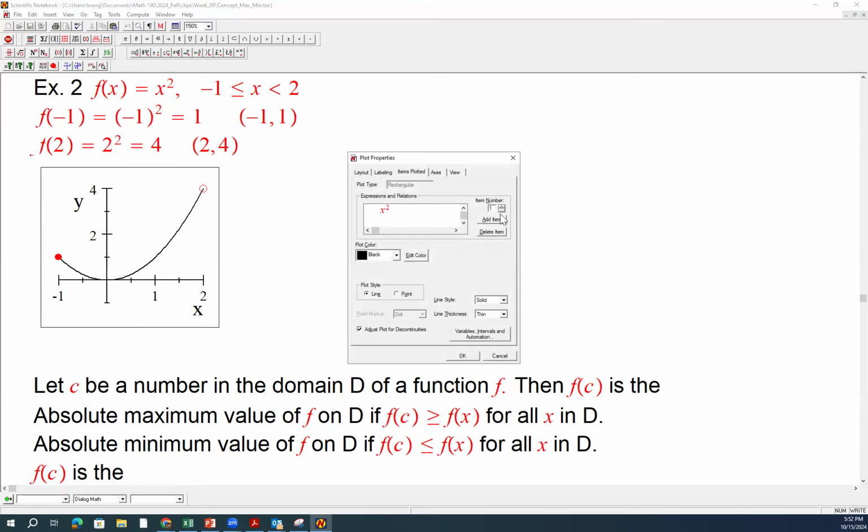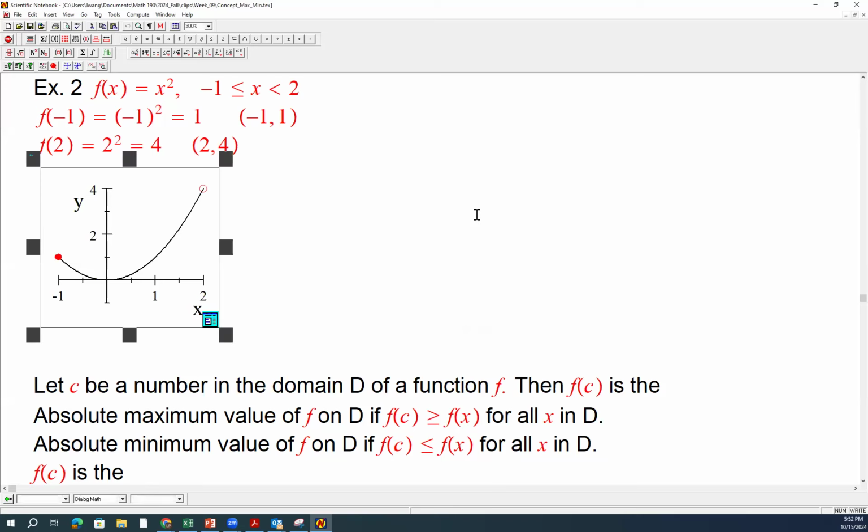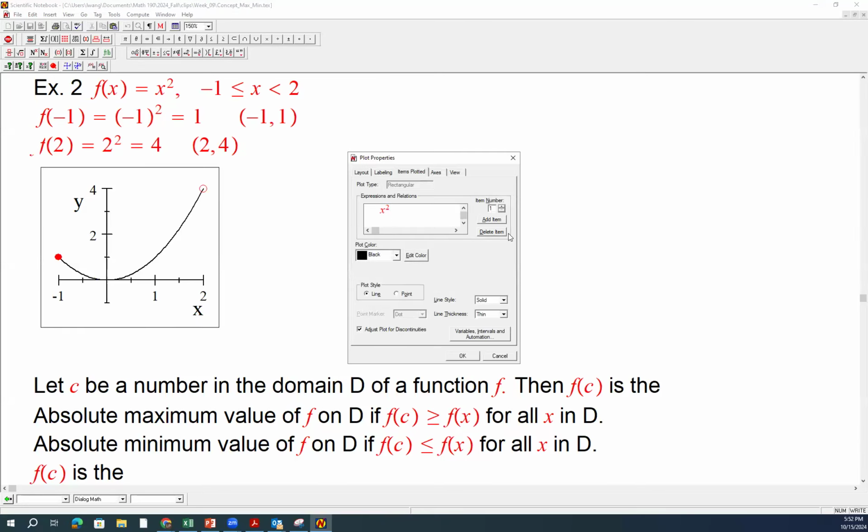Oh, never mind. I should make it a color, right? So make it blue, okay? Make it blue. And also, well, sorry, the blue is absorbed by the black. That's not a good idea. I'm sorry. So I'm going to use red, okay, for the moment.